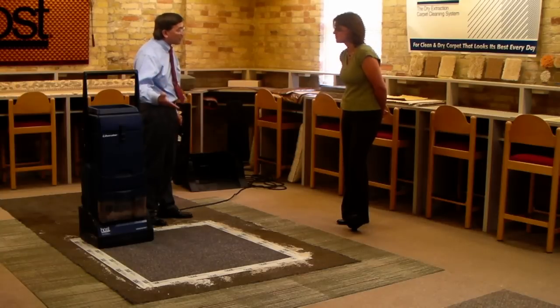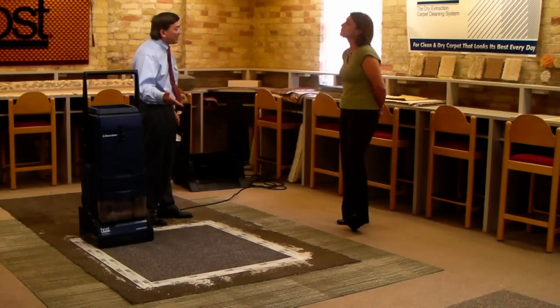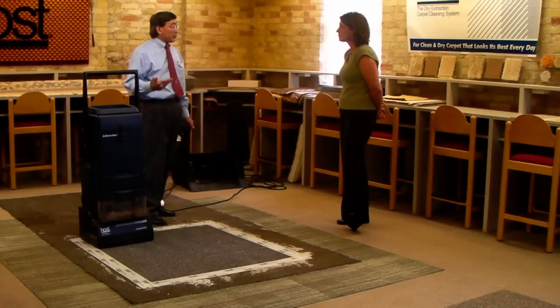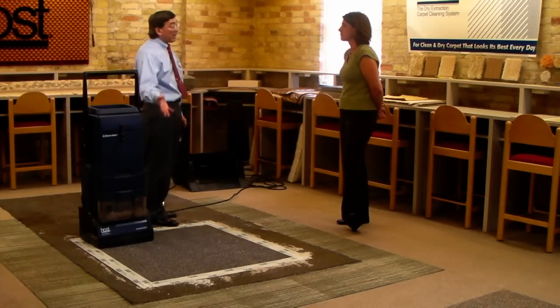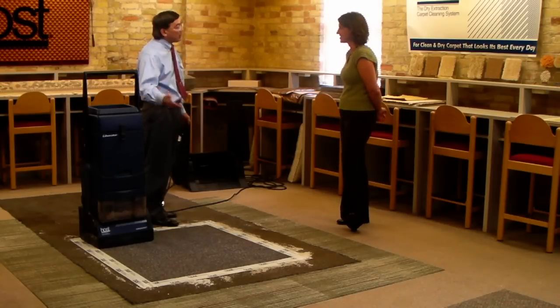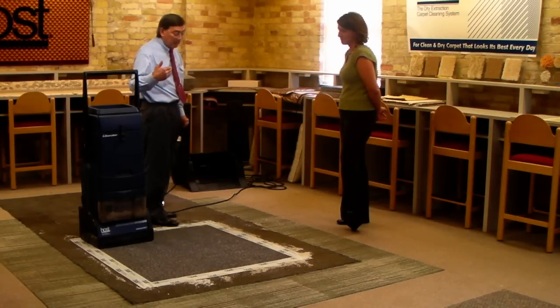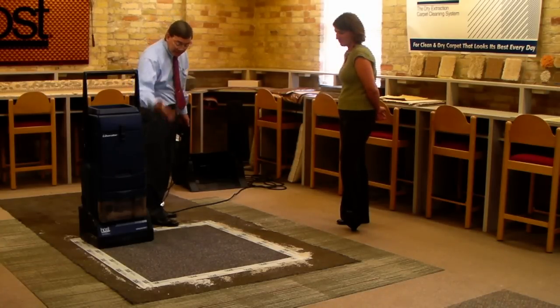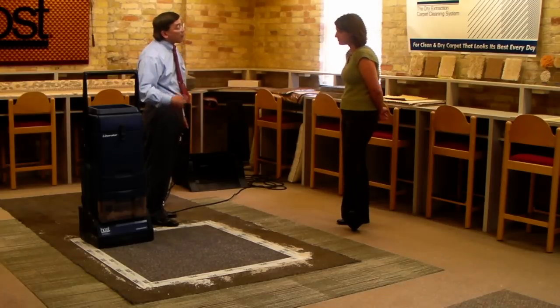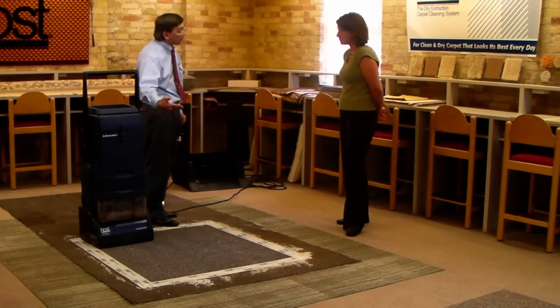Not until when? Tomorrow. And tomorrow's actually too late — your workers have already gone home. They're coming back the next day to have their supervisor say, 'Did you actually clean that carpet last night?' or 'Why are the spots coming back?' As we discussed before, is that really deep cleaning if all the stuff comes back? Here we can tell exactly what we've got and we can re-clean again right now with no additional problem for the carpet.